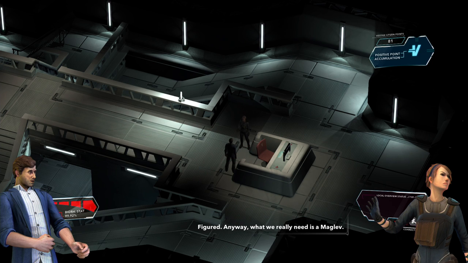Anyway, what we really need is a maglev. Maglev? Wait, what year is it? You did knock your head. It's 109. 109 what? 2109? I don't even know what you're asking. Do you even know your name? Yes, I know my name. It's David. Do you know yours? I'm Eris. Look, I'm not sure what they know, but I guarantee we are not welcome here.